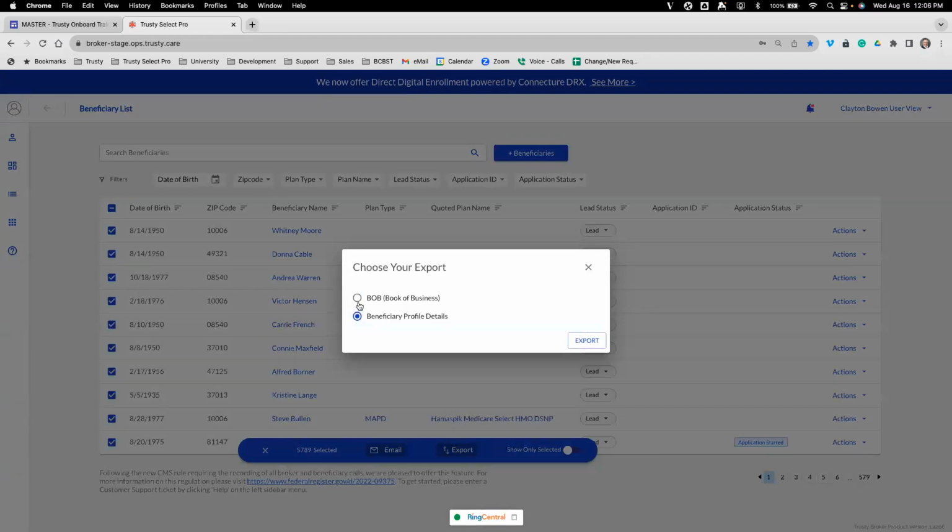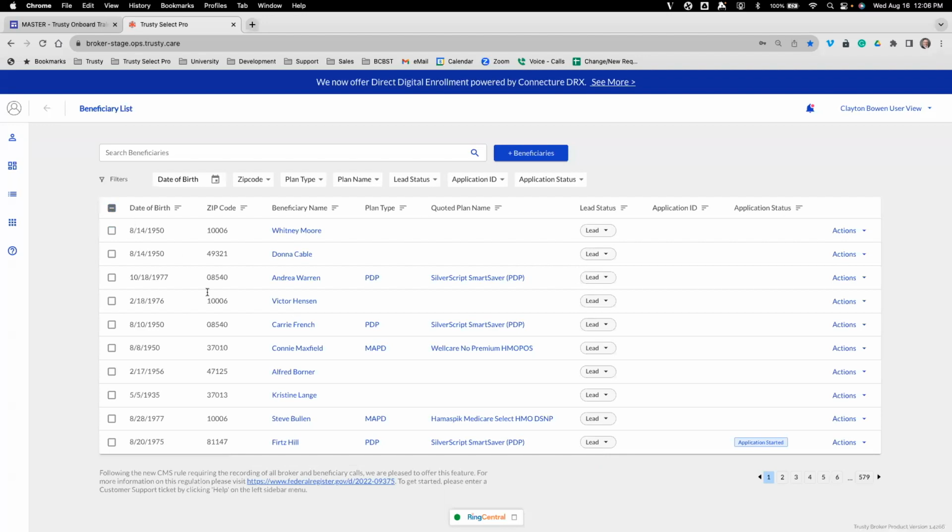What that will do is zip everything up into a zip file, and then you can extract the ones that you want from that zip folder in your system. The book of business, when I do this export, it's going to bring all of my beneficiaries up on the screen in an Excel document. So you can do all of them, you can do some of them, but that's how that works. That is now available to you. Again, how I got there is by clicking these boxes, and then you have that export piece here.